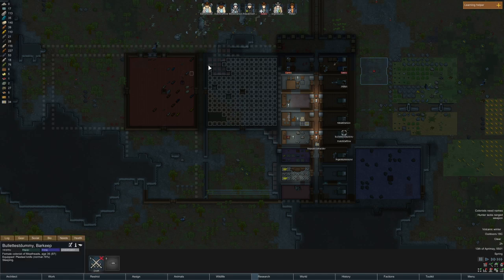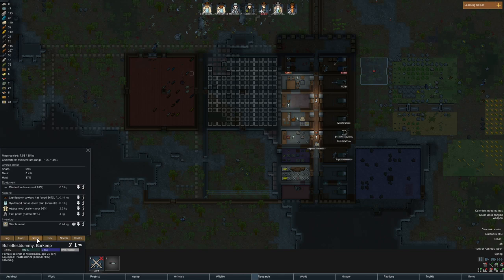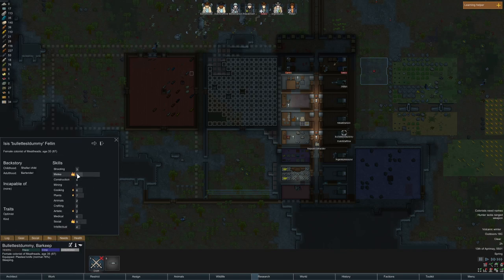So, how's our pawns getting on? Bullet test dummy. Got himself bits and bobs. Not the massive amount of stuff, but not too bad. A plastic knife still, so he's our best melee skills at the moment. Not a lot, but learns fast. So we're going to put them front and centre. We're going to need to give them some tougher armour because they're going to be our bullet test dummy. Kind of makes sense, I suppose. They're also our best social researching.